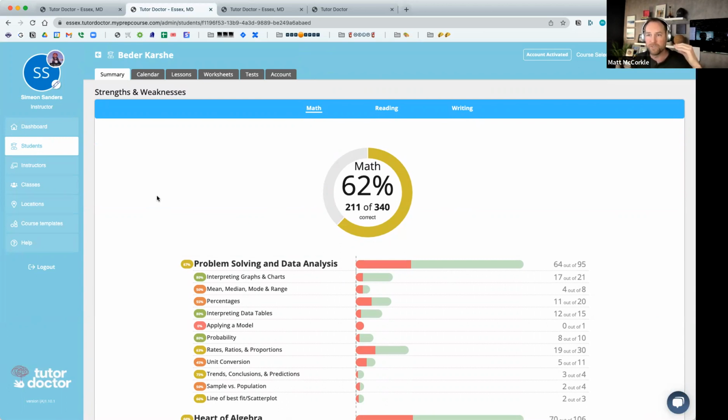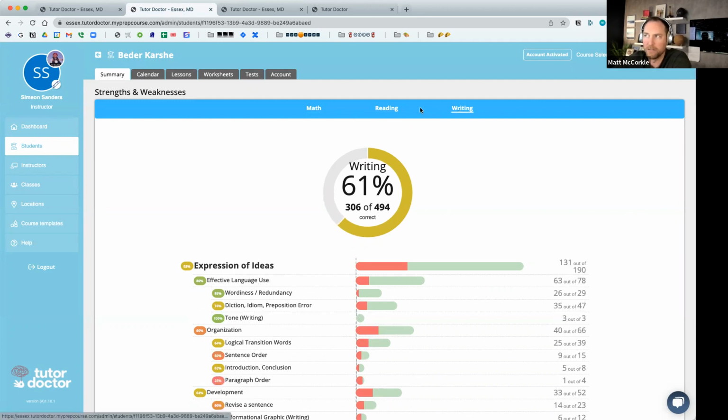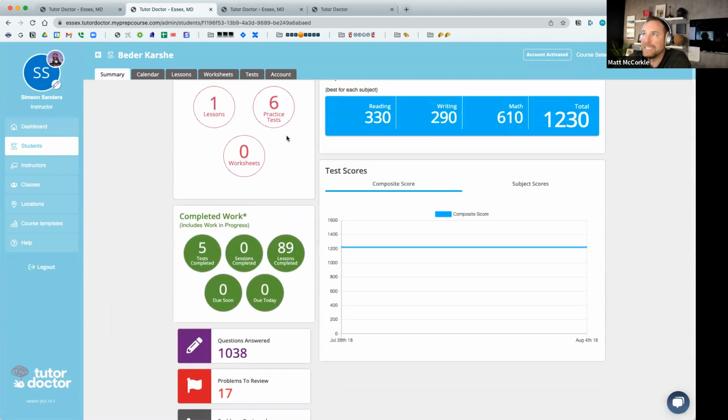Is this student struggling on that concept, or do they have it down? And with that in mind, you can always check here to see, as an instructor, what we should be working on right now. Where is this student actually struggling? There's a more detailed way to do that.